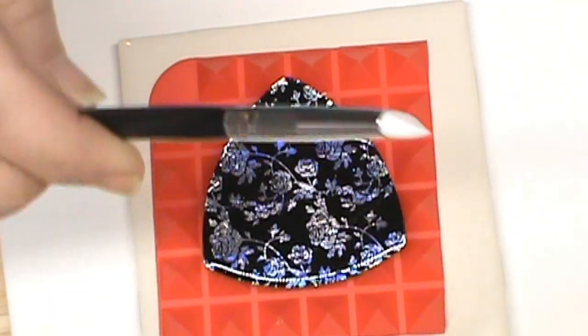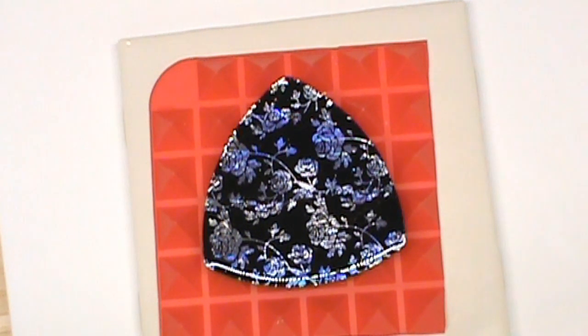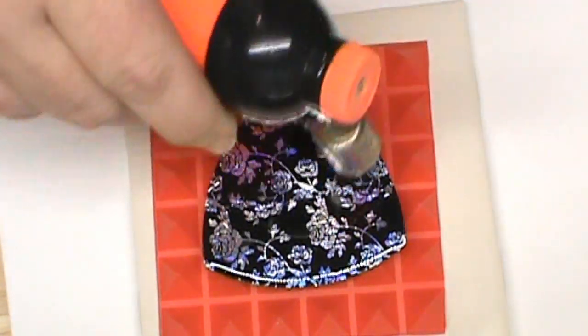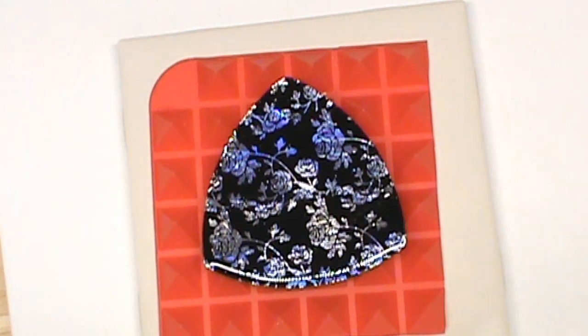So yeah, I'll probably have to do a second coat. But I'm gonna pop this under the UV light, and then we'll do the back again, or the front, depending on how it goes. Oh, I do want to get rid of any bubbles here. There we go. I'm gonna pop this in the light.